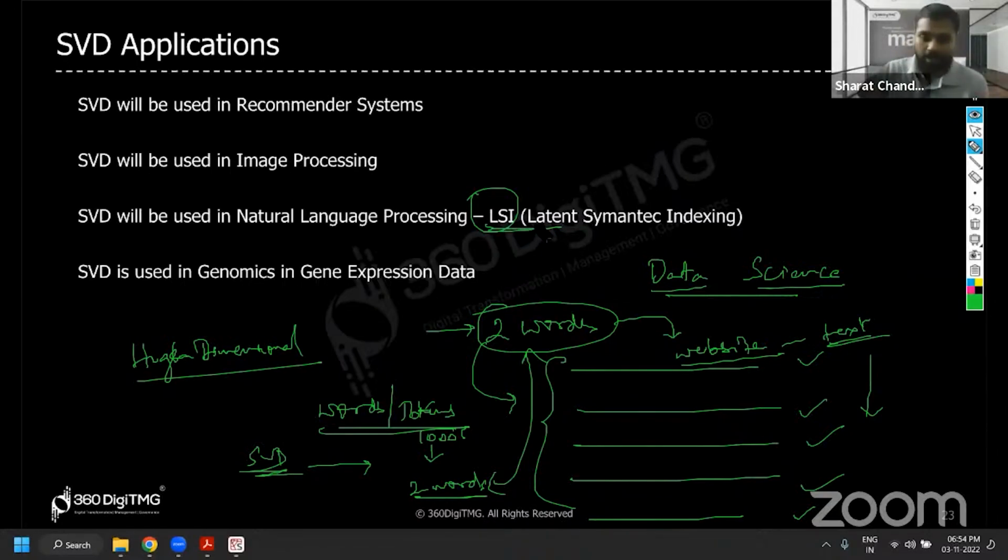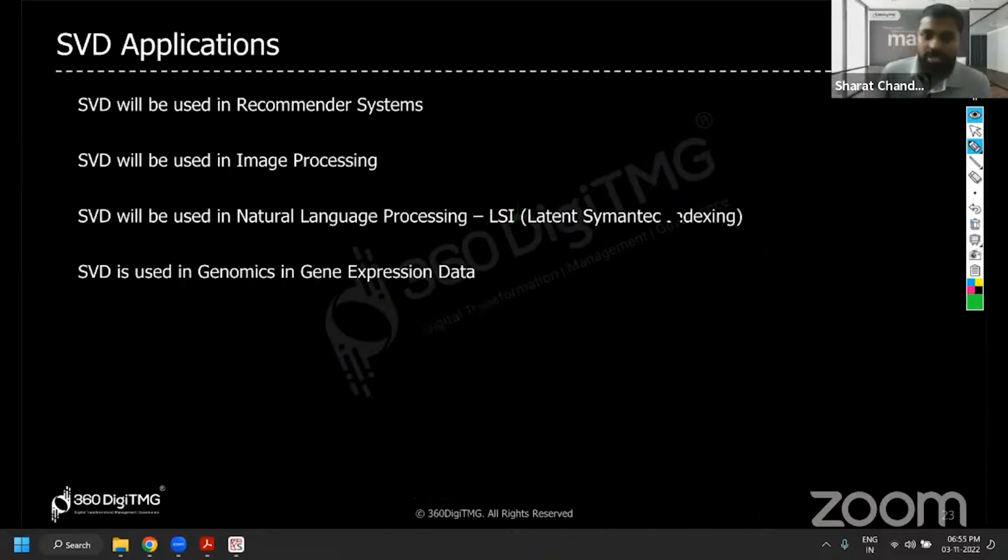At a very high level, I'm trying to bring up this point. So these are some of the applications. In short, wherever you have high dimensional data, dimensionality reduction techniques can be applied. As Bharani has already shown, there are many techniques, but these two are very popular and frequently used in the data science community.